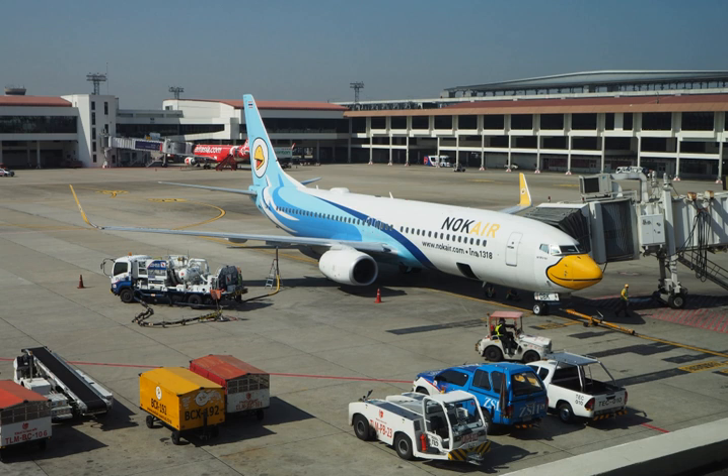Jet fuel is a mixture of a large number of different hydrocarbons. Because the exact composition of jet fuel varies widely based on petroleum source, it is impossible to define jet fuel as a ratio of specific hydrocarbons. Jet fuel is therefore defined as a performance specification rather than a chemical compound. Furthermore, the range of molecular mass between hydrocarbons or different carbon numbers is defined by the requirements for the product, such as the freezing point or smoke point.